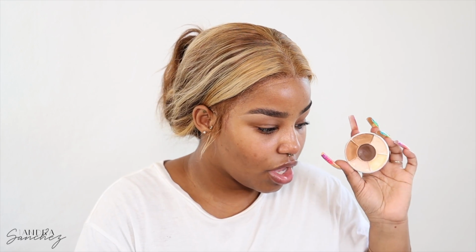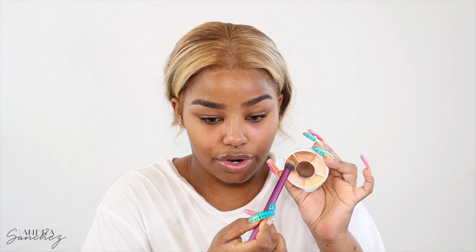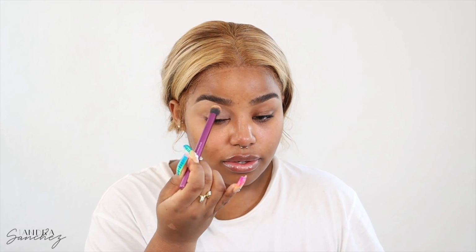We are going to do a supernatural beat, like a soft glam type situation. That's what we're going for today, because you guys know that's kind of the Hollywood look situation, baby. Take the same corrector wheel from OFRA, and we're going to take a brush. I would definitely recommend using a cream concealer instead of a liquid concealer. So we're going to go in with this shade right here. We are focusing a lot on the color palette of your whole face. You want your whole face to be one color palette. That's kind of what we're going for today.